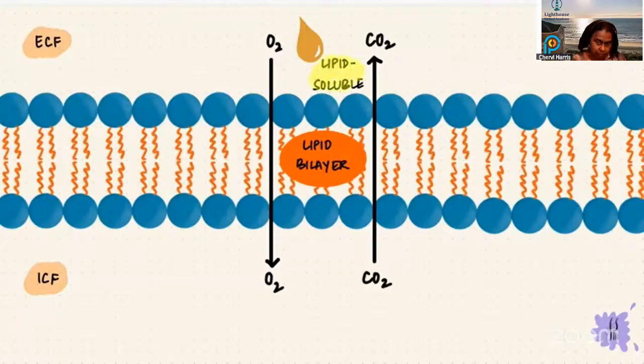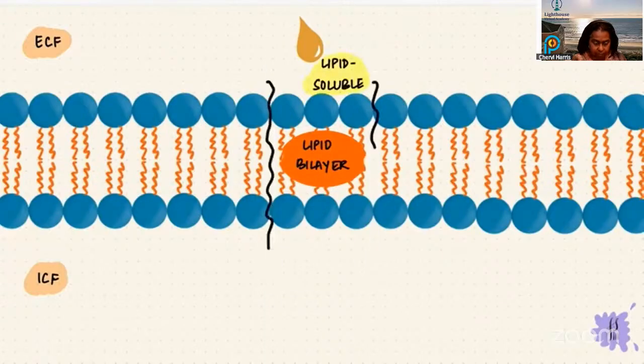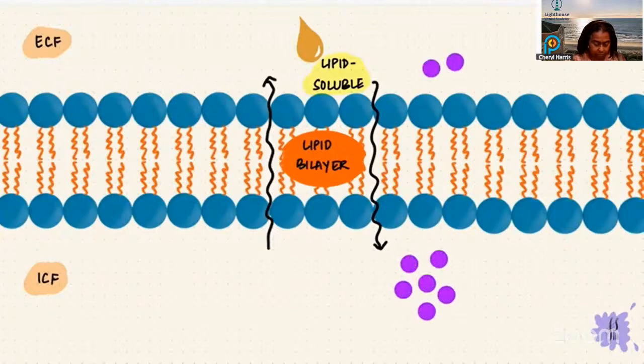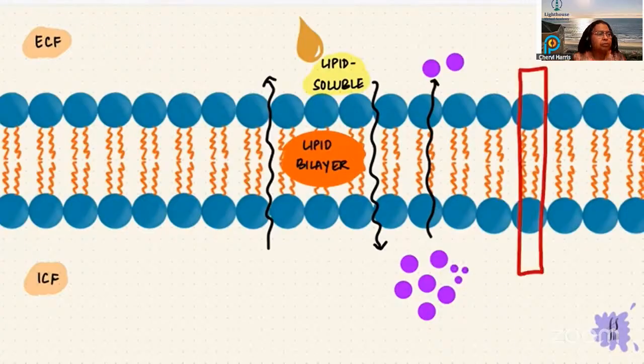So one of the factors that affects the rate of diffusion is lipid solubility. What else can affect it? The size of the concentration gradient, inside versus outside. If there's a bigger gradient, meaning there's a bigger difference between the two, the rate of diffusion will be higher. Smaller solutes again increase the rate of diffusion. But what if there's a thicker membrane?